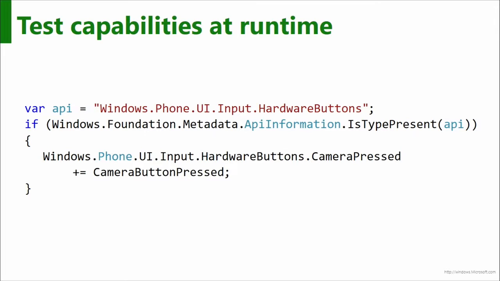So this is awesome. I'm still using the hardware button camera pressed event, even though I'm on a device that doesn't have a camera pressed event supported. No. So if you're running this on a phone, then you will hook up the hardware button's camera pressed event, and you can do whatever it is you need to do. If you run this same app on a desktop, well, there is no hardware button's camera button, so this event will never get set up. So it still compiles. It just isn't running.